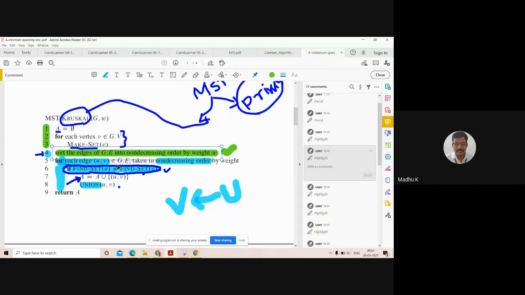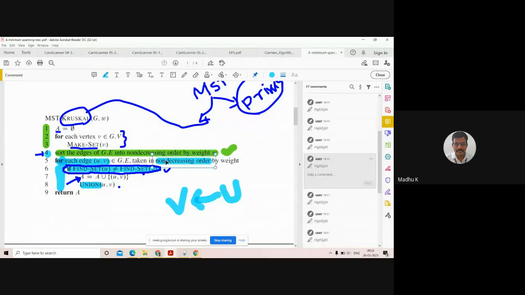Then we take each edge and check each edge in non-decreasing order. If that edge will not form a cycle, then add it to A. That's all. This is repeated for all edges.